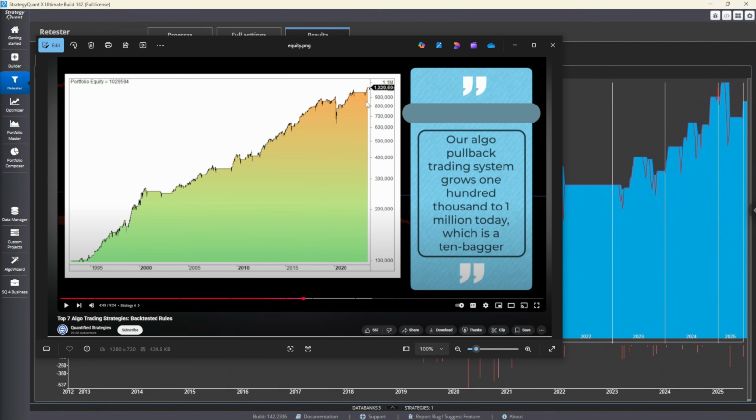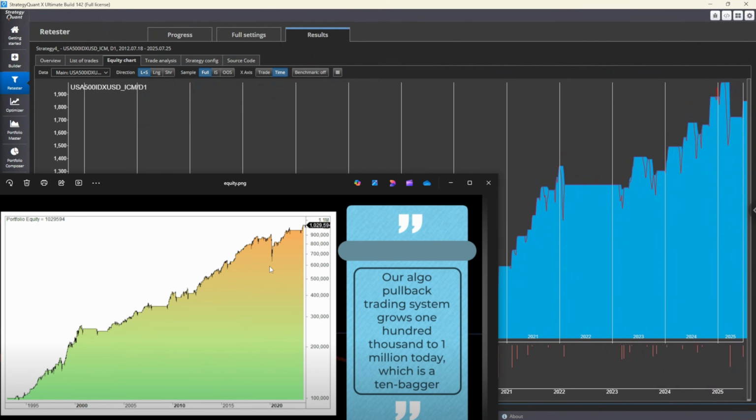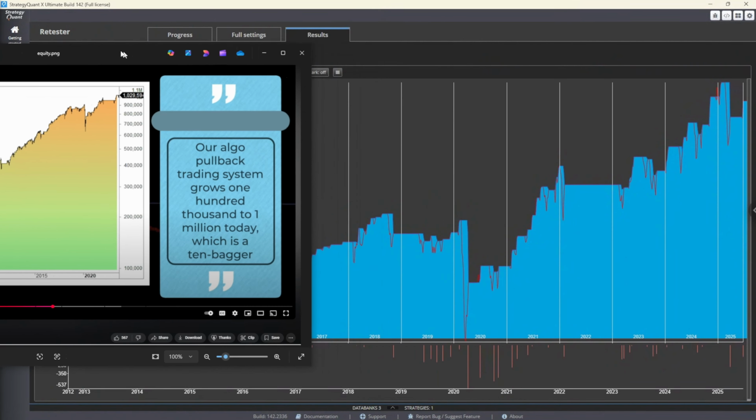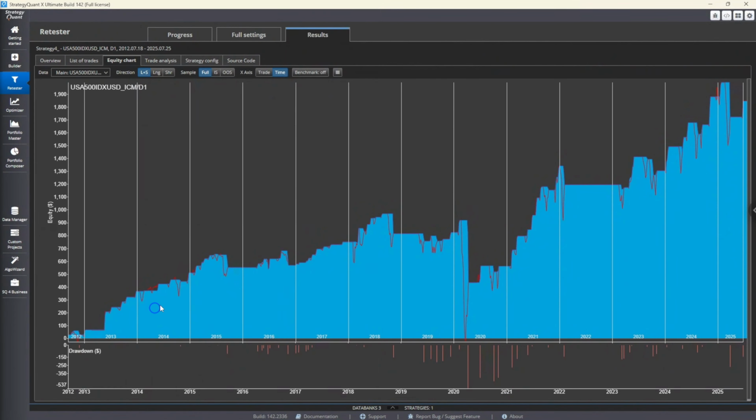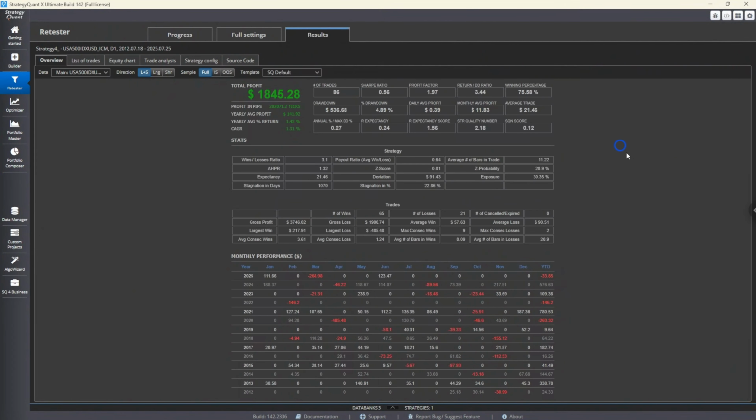So let's just look at the past few years, starting from 2012, which is about here. I can see there's a huge dip in about 2019, and then recently there's a flat period. So if we look at our equity chart here, we've got a dip and then a flat period again. So the two charts do at least look very similar. What is happening with this flat period here? We can find that out by looking at the overview, and down at the bottom here, you can see the monthly performance. These zeros is when this strategy is not trading at all.